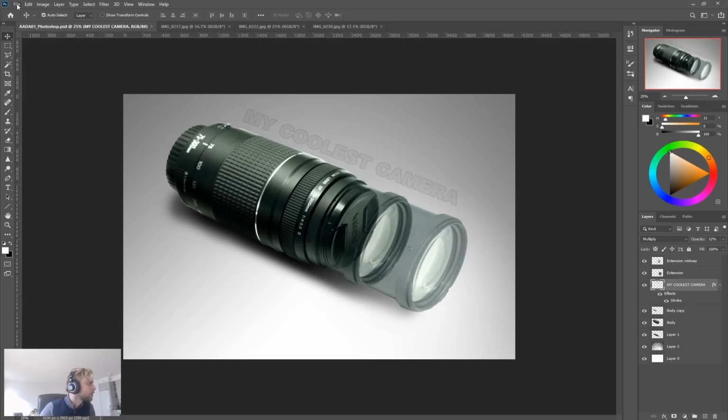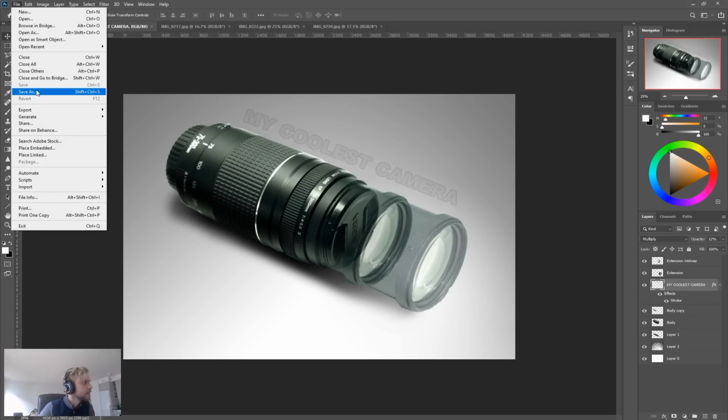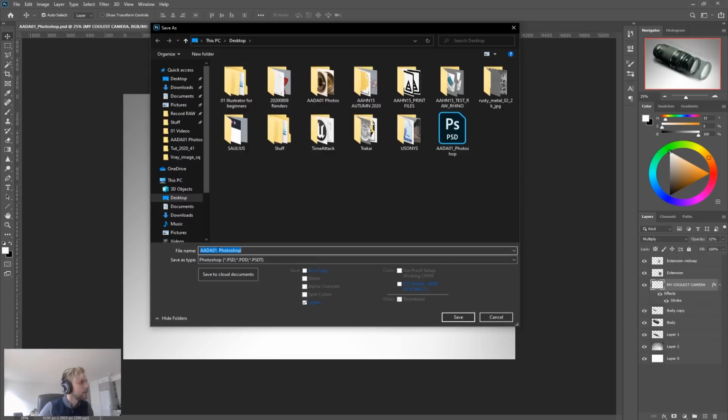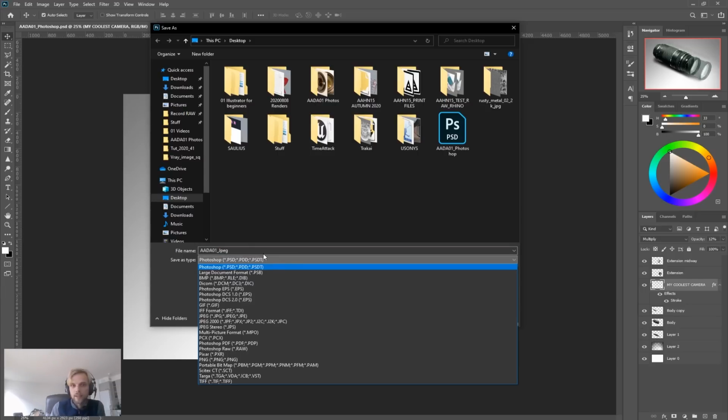So you go to File, Save As again, and you name it AADA01, let's say, JPEG, and you click the drop-down list and choose JPEG.